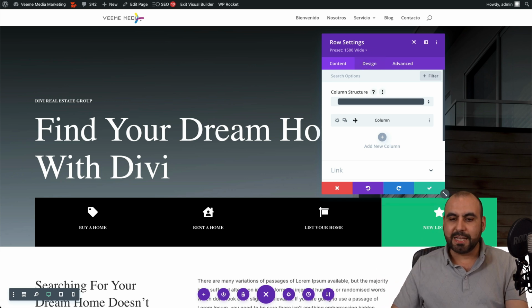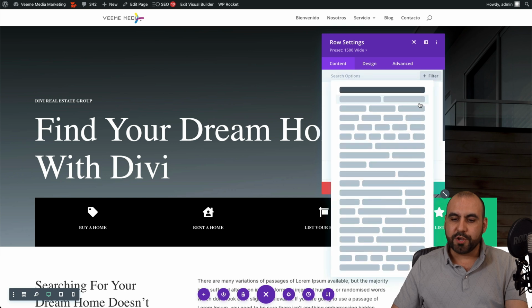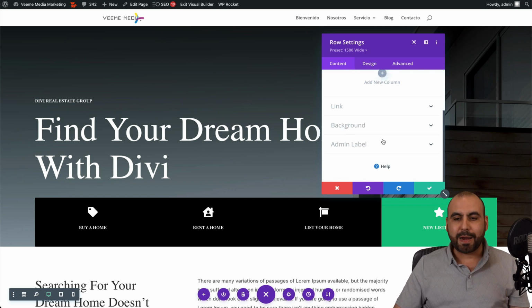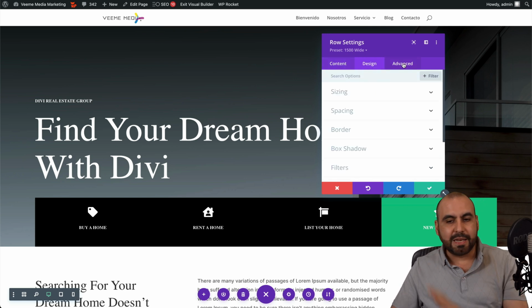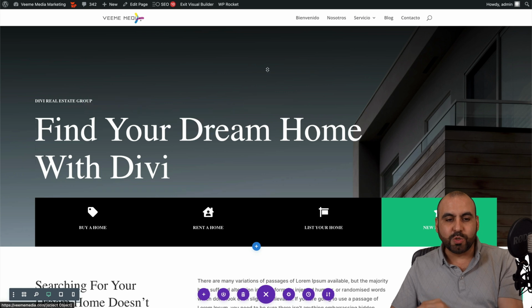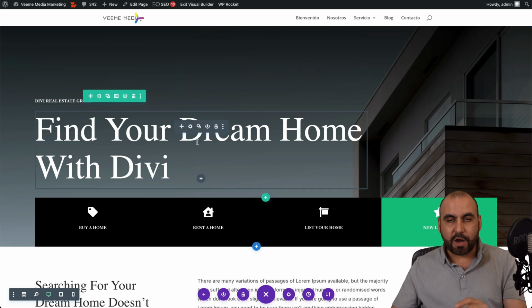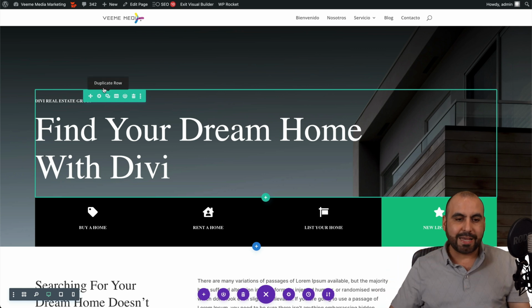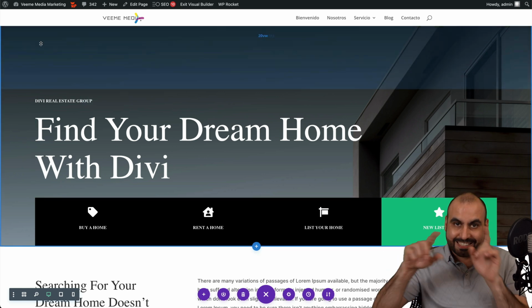You got your design settings here. You got your column structure, where you can change all these available options for the column structure in case you want to fit more things in. You can add a new column here, links, background, and admin. And again, the settings for design and advanced for each thing that you select. Now, these are grayed out for the small elements. You got the green ones for the secondary elements, like big ones. And then you got the blue for the sections, okay?